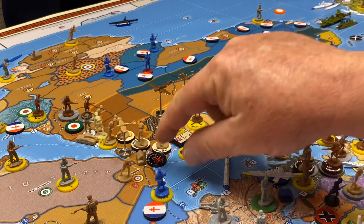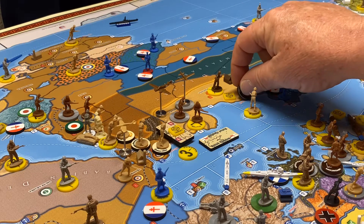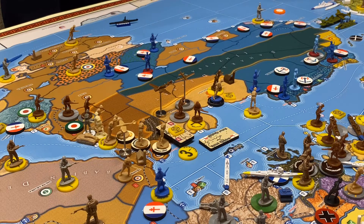This 2nd Commando Brigade is going to do a special operations raid on this minor factory in Tripolotania. I did one of these before and had the movement rules wrong. I sent an email to Doug at Historical Board Gaming asking for a clarification on an unclear rule, and Doug forwarded my email to the man who wrote the special operations expansion — he's also one of the game developers. His name is Delaja. Delaja and I emailed back and forth a little bit and I finally got this squared away. So this is what the Commandos are doing.